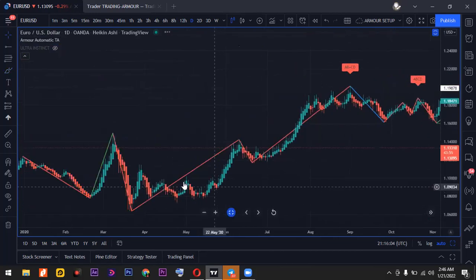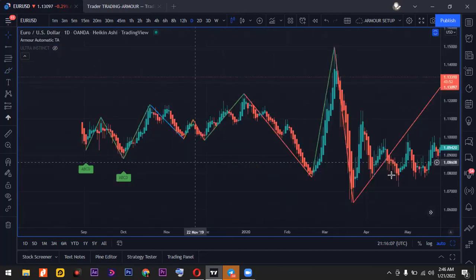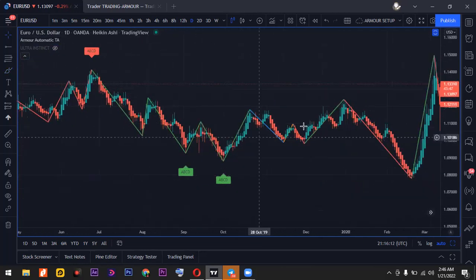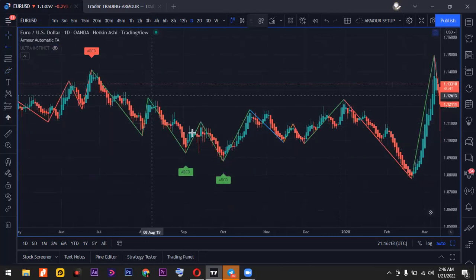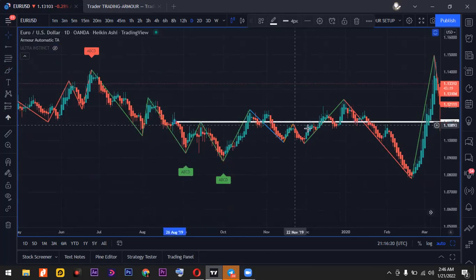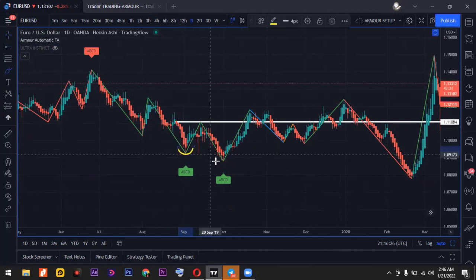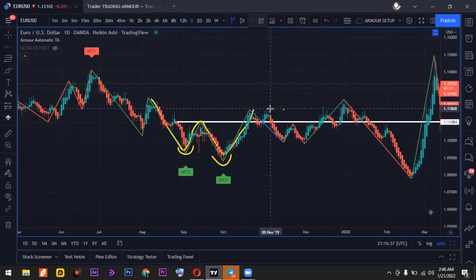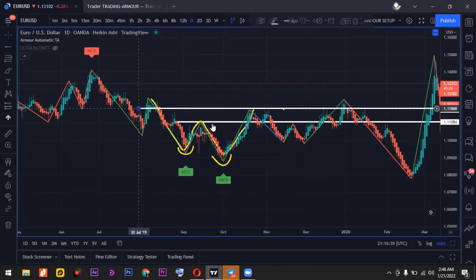Let's go back in the history to check where we can find it. Here's the 1, 2. There are many. Look, 1 is here and second is here. Look, double bottom, 1, 2, showing W, right? We had a little bit of pips here, maybe 10, 20 here. We enter here and we make money.